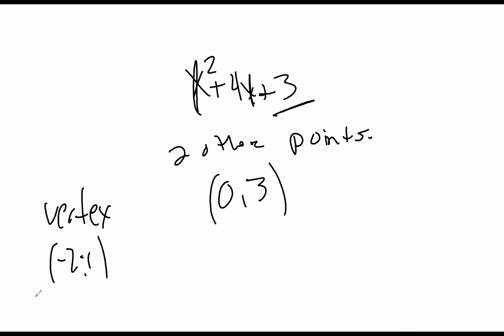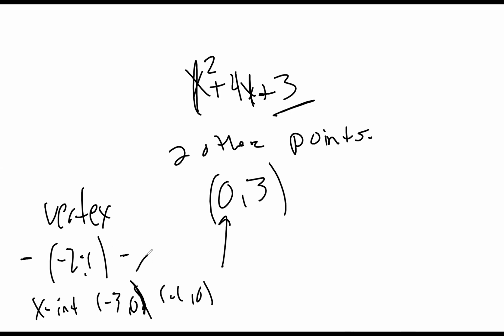But here's what happened. Remember when we found the x-intercepts? They were -3, 0, and -1, 0. So technically, the numbers that are right to the left and to the right of the vertex have already been picked. So we're going to have to pick something else. So we went ahead and we picked 0. So why don't we just go ahead and pick 1 now? But yeah, you're right when you said that. But we have to make sure that if we do that, we haven't already picked them as the vertex or as the intercepts, because that's not going to help us.